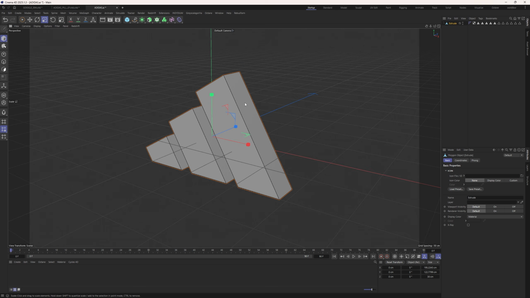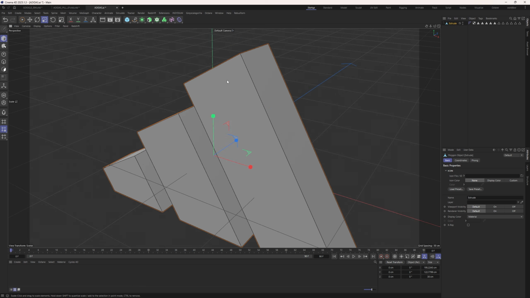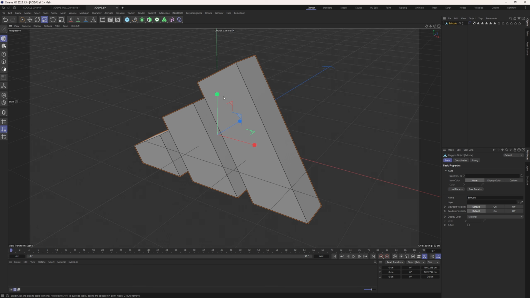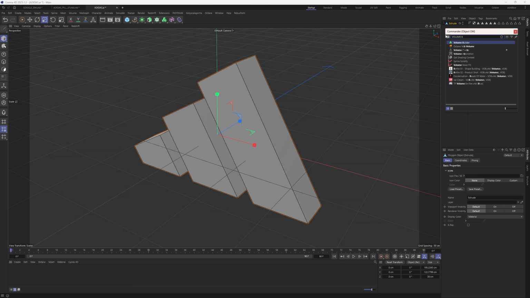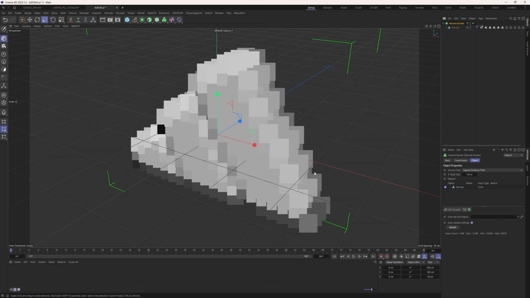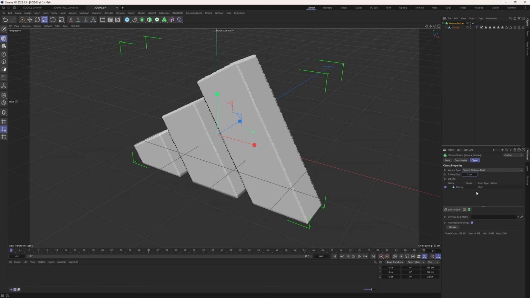And if we do NB here, you can see that we have no polygons. And that's not great because we need to simulate basically cloth on this, and that needs polygons. So we're going to do volume builder, and this is a really easy way to just jam a bunch of polygons into an object. And we set the voxel size down to 1.